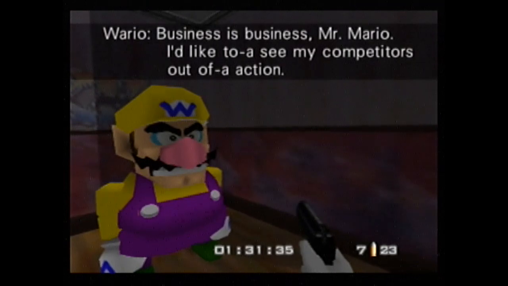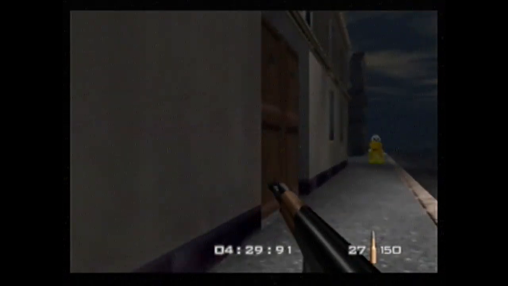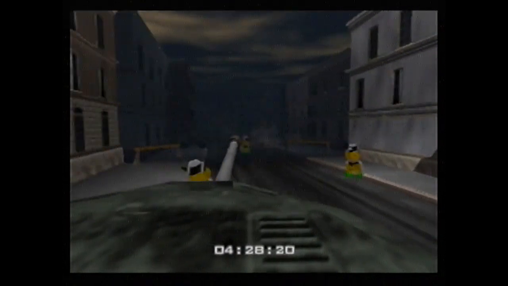Finishing the stage has more Koopas scattered throughout. The civilians are pretty funny to look at though. It's always pretty goofy for the stages you can take on hordes of Koopas in your tank. But let's finish it off, see the cutscene, and move on to the next mission.